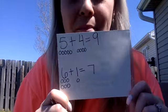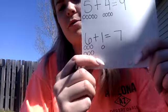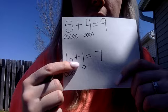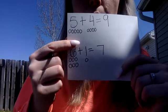Okay? What's your answer? Say it out loud to me. Remember, read the whole sentence. Don't just tell me the sum. 6 plus 1 equals 7. Great job. If you got that correct, kiss your brain. If not, go ahead and take a minute to fix it. So as you can see with my circles, I've got 1, 2, 3, 4, 5, 6, 7. And that's where we got the sum.